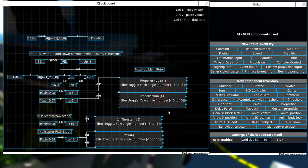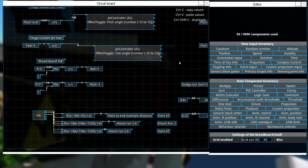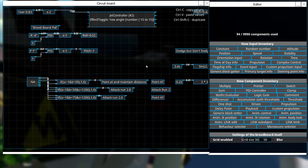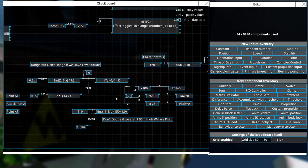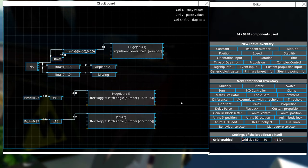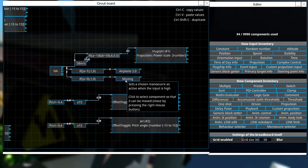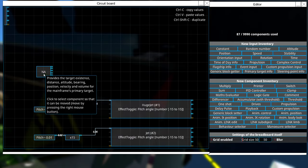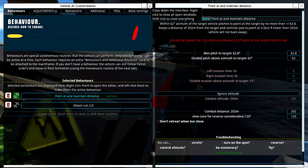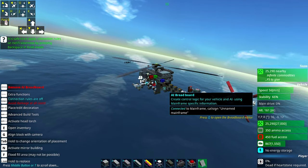Right, we have a lot of stuff going on. We have stuff to stabilize the helicopter, stuff to control its PID, behavior, maneuver, and we also have dodging. We have a lot of stuff here. This is something that I might have to change here. Yeah, this one I have to remove because I was using this. I'm going to remove it now. Anyway, so let's give it a little bit of a test and see how it does.